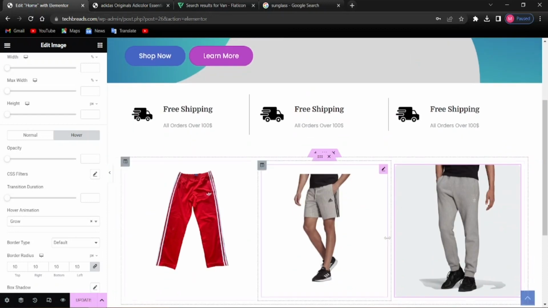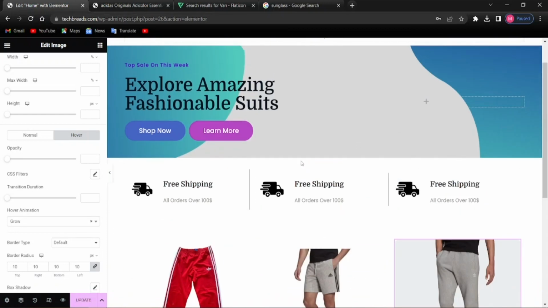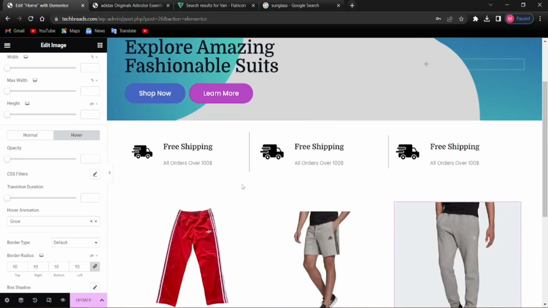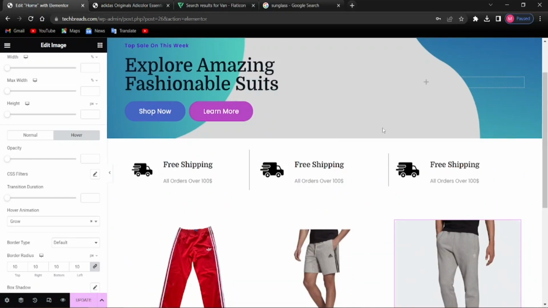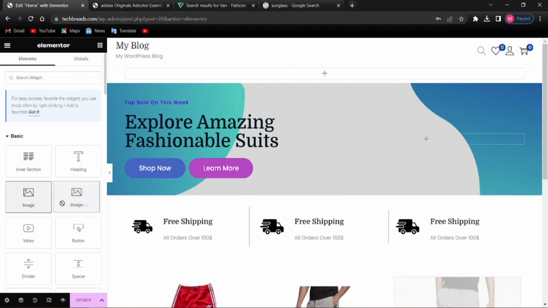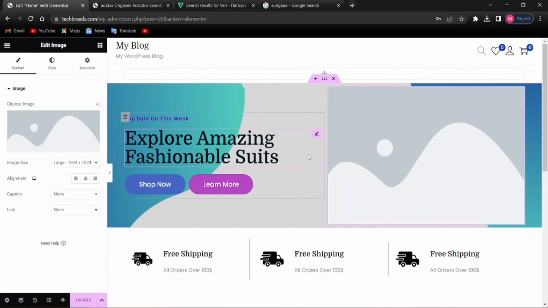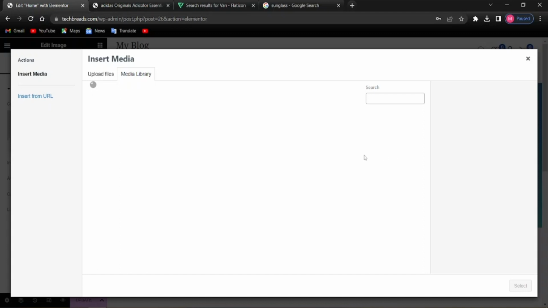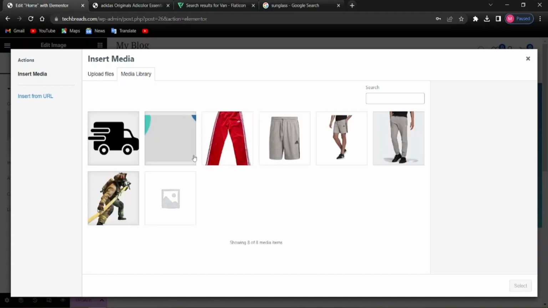Alright, so this is our home page, right? So here we created our home page. You can see here this is an interface of a home page. If we want, we could have added some sections of images here. So just for example, if I go back and get an image, post it right here, and let's say I want to add something like, let's go with this one.